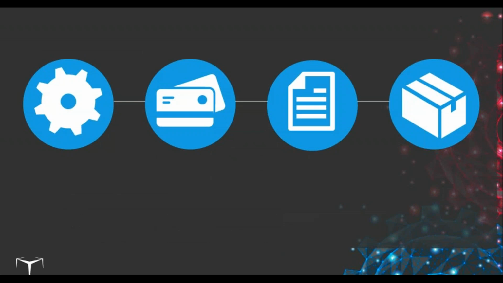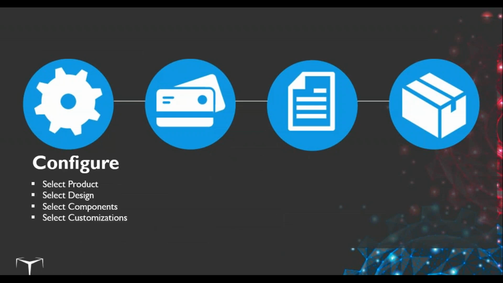Next step, what is CPQ? So let's start with the first C, right, in configure. That's where we're taking your product, your design, your components, any customizations along with that, and making that into a nice, easy, question-based format. Along with that, as you make each selection, we're using that logic to give you the next products you can select. So you'll see a little bit of that further in our demo.